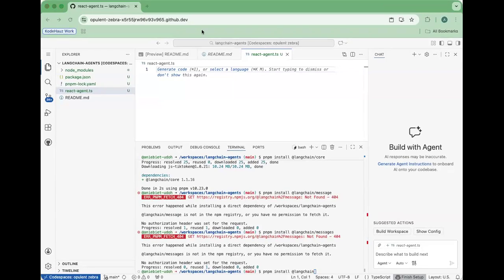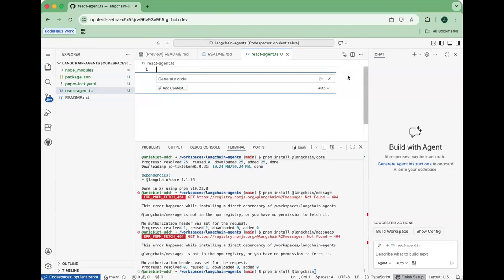So I'm just going to start writing the code for this in JavaScript or in TypeScript, same thing. All right.